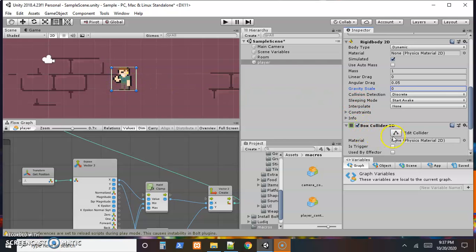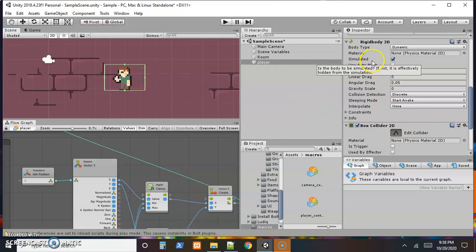That was already highlighted. So this button here that says Edit Collider, if we click on that, you'll see these little green tabs where we can drag that around and set up how big what we're calling the border of our character is. So if you want to, you could make that a little bit bigger. Maybe I'll do that. Make it a little bit bigger to the left and the right, so that way when our character gets close to another character, when our character's border here overlaps with another character's border, that's where an interaction is going to happen. Whereas in other games, you might want it really close and not expand beyond the image itself, so that it's clearly a collision. But for us, we'll just get close to the other characters.